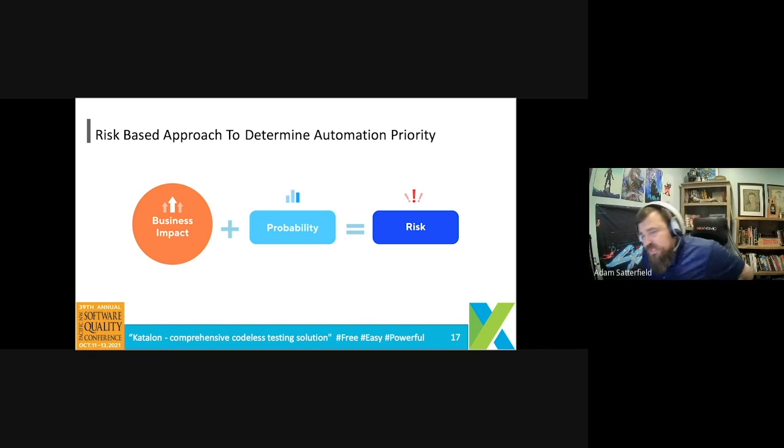Next, we want to take those high business value test cases, along with the other test cases that may be designed, or testing strategies or requirements, user stories, and identify your risk. I am a big fan of a risk-based approach to testing overall, and the same can be said for test automation. The impact, added to the probability that something is going to happen, allows you to define your risk. You can use your risk-based approach to say, if we're developing this new solution, or we have a testing strategy, we need to figure out what to test first. We need to have an answer to that testing squeeze.